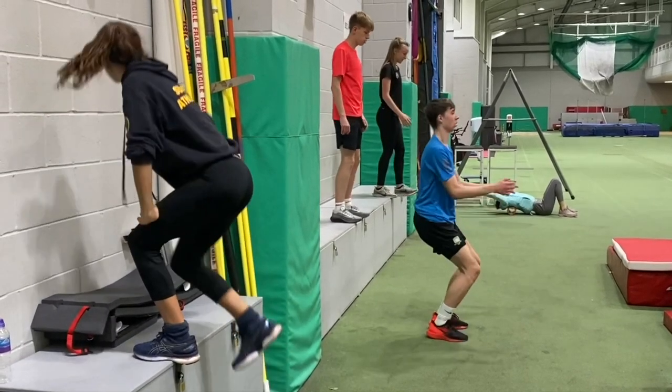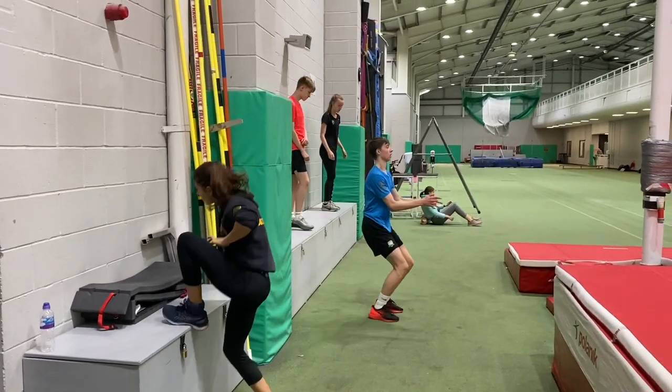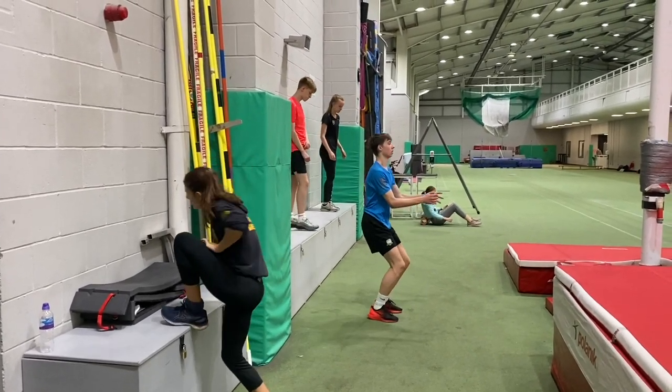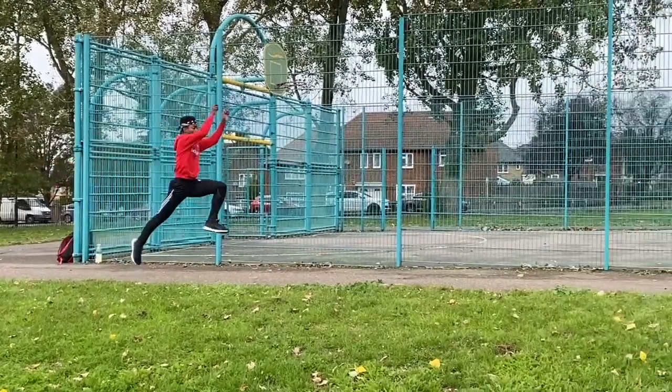You'll need to build up to the height that you drop down from over time. But as you can see, each of these young athletes is working to their own level of ability. And there are, of course, lots of other drills that you can perform to improve your triple jump technique, power and reactivity. And I'll say more about those in another video.